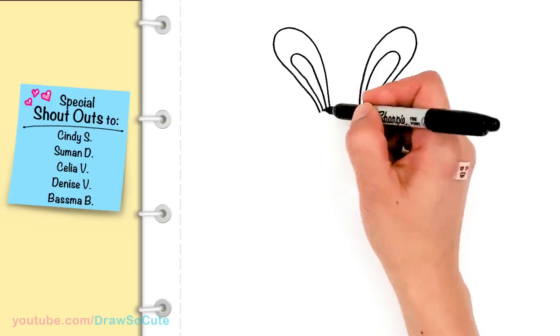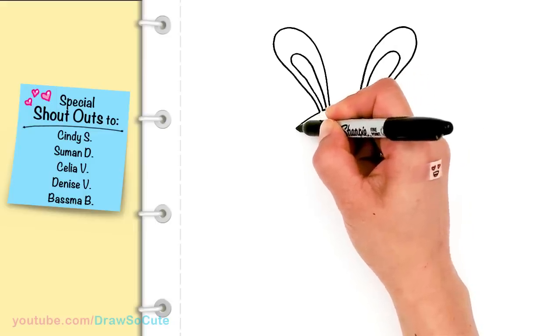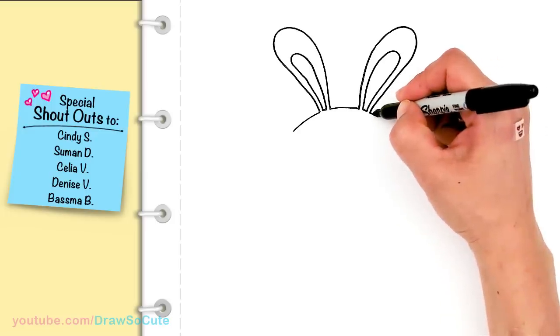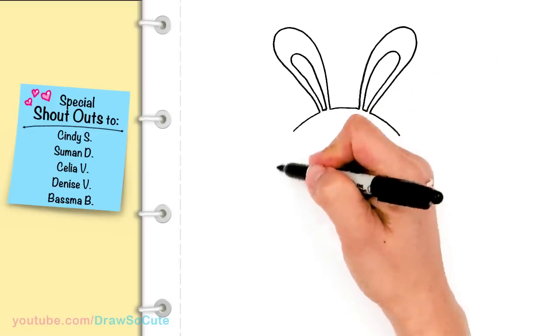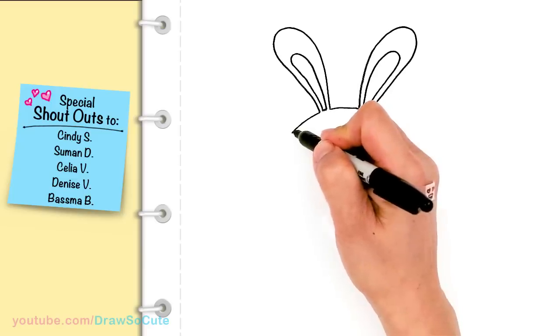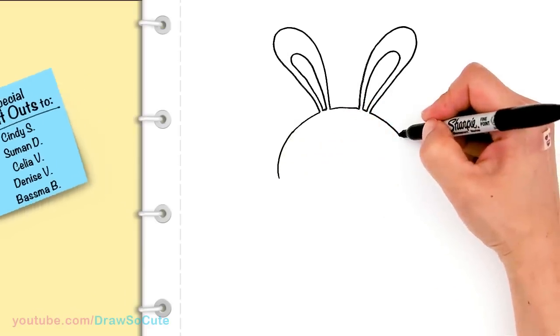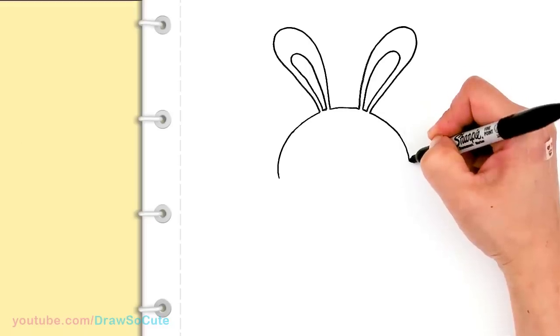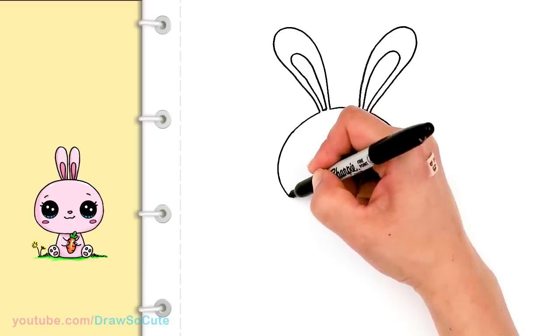Now let's draw the head. So I'm going to come from here and just bring out a curve. So once again, I'm aiming for that dumpling shape that I usually give to all my Draw So Cute animals. So it's going to get wider as we come out, right here towards the cheek area. And just start to bring it in.